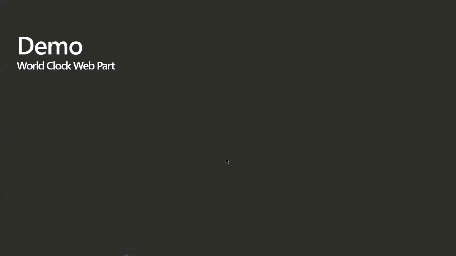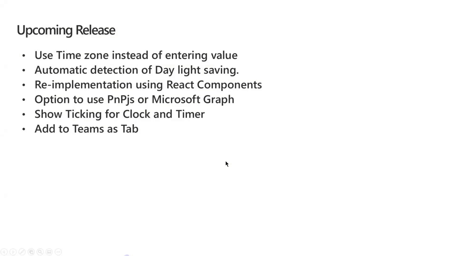Let me jump back to the slides. As I said, the initial implementation was not that great — it's all looping and defining the component. So I'm working on a second release. The first update is that instead of allowing users to enter GMT values manually like plus five or minus five, the list will have all predefined globally identified time zones. It will also automatically detect daylight savings — if the location has DST on, it will automatically update the time. The whole implementation will be done using React components.